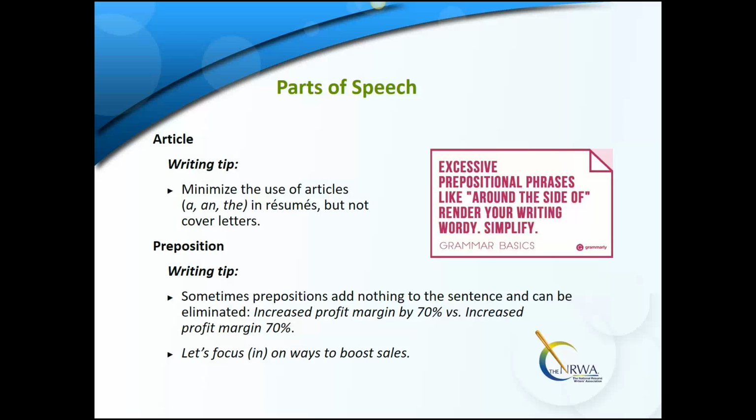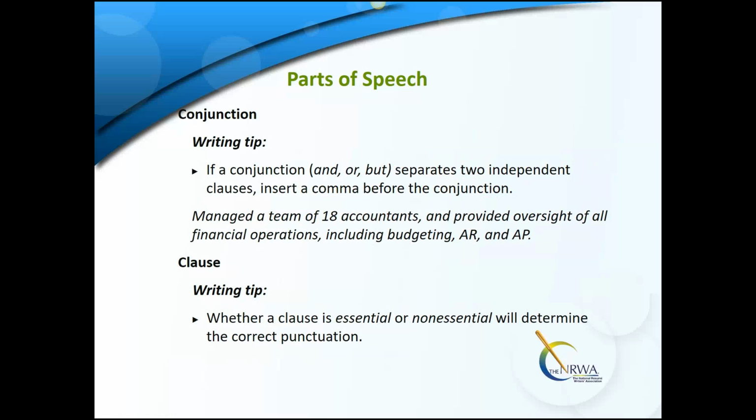Prepositions, those are a good example of how you can write tighter, more concisely. Get rid of those little words like by and in and of. You probably don't need them. We want to write tight. We want to write crisp. And when we start including a lot of superfluous words, we're not achieving that goal.